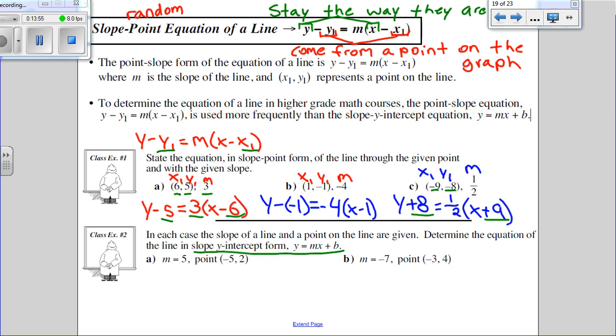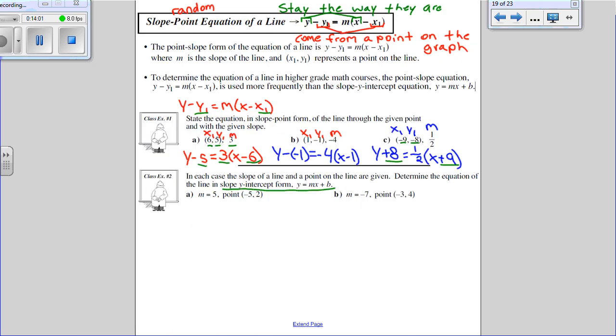A lot of people would look at this question and they would be like, y equals mx plus b, I'll write this down. y equals 5x plus b. Like, I don't know what b is, because it doesn't tell me. Right, that's not going to work. You can't create slope y-intercept forms, but you could convert into slope y-intercept form if you had a different equation.